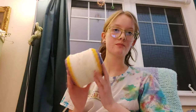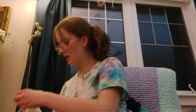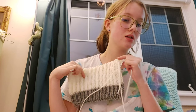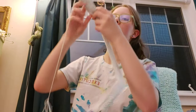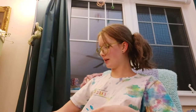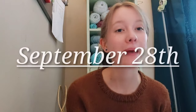My sister actually found this Caron cake yarn and brought it to me, so I'm making her a chunkier scarf out of that because she likes bigger scarves more. The other thing I'm working on is a cardigan with the yarn I showed in my last video. I haven't done very much of it — part of me is still questioning whether that's what I want to do with the yarn, so it's probably going to be slow for a bit.